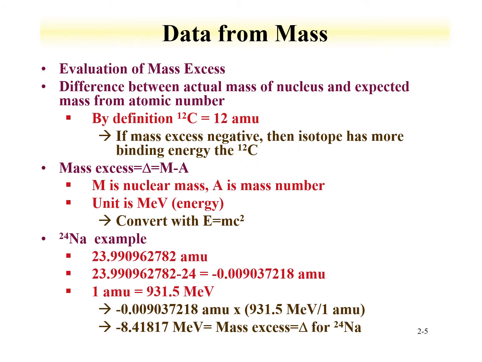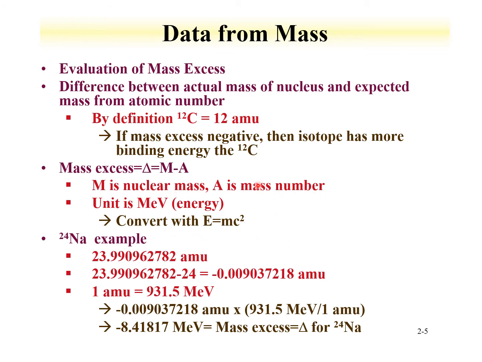It's this delta term, and it's equal to the nuclear mass minus A, where A is the mass number. So we can get a value, this unit's in MeV, so we take a mass unit and we're converting it into MeV, which is an energy unit, so mega electron volt. So we're going to talk about this mass excess in terms of MeV. And the reason we're doing that is the numbers were, one, easier to handle, but two, they're useful for determining energetics, since we're just taking the change in masses and already converting that to energy. And how do we do that? Well, we use E equals mc squared. So this is what's interesting, or a nice aspect of this work with radioactive decay.